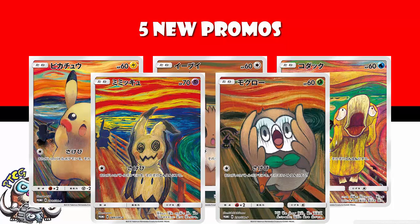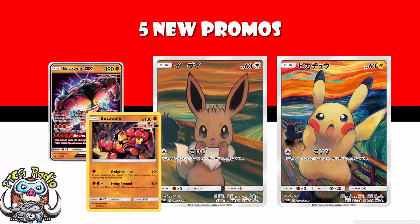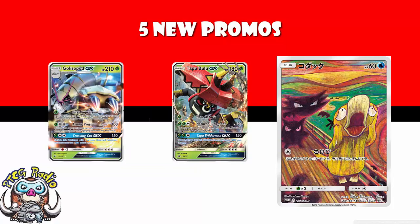What's kind of cool here is firstly the no-weakness of Mimikyu, and secondly Rowlet having a weakness to fire — which is fine. What's annoying is that both Pikachu and Eevee are weak to fighting, meaning either of the Boswell will be getting very easy one-hit KOs given that they hit for 30 and you've got a weakness. And Psyduck isn't escaping either — 60 HP with a weakness to grass means Tapu Bulu or Golisopod will be wrecking you.